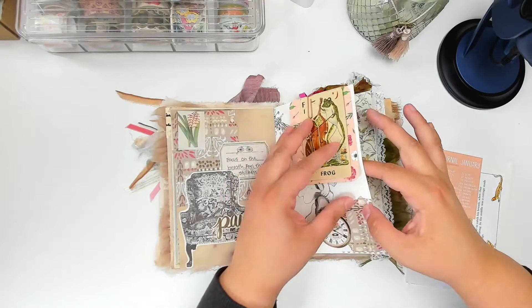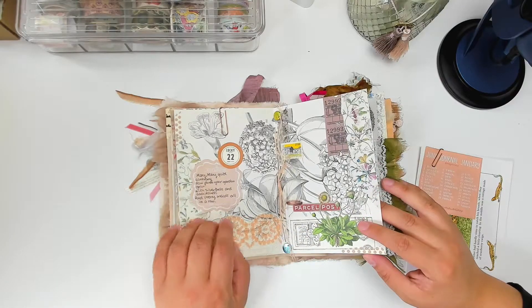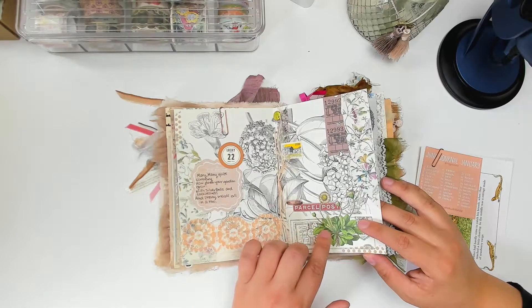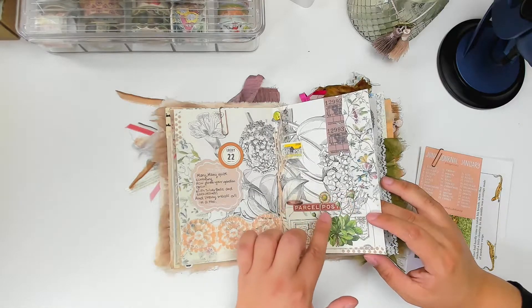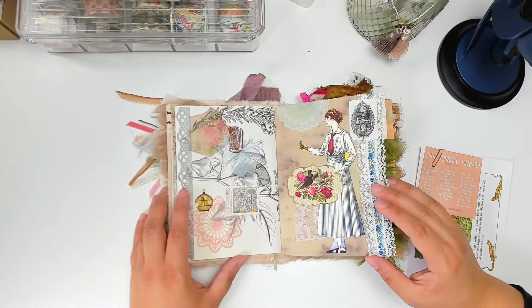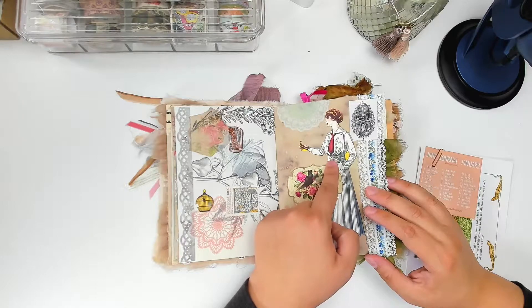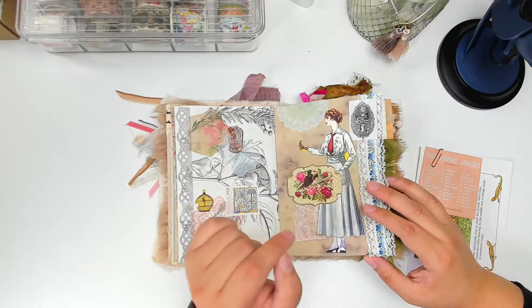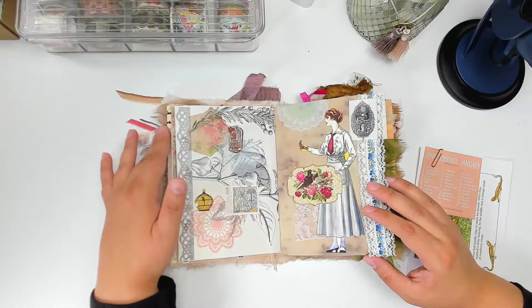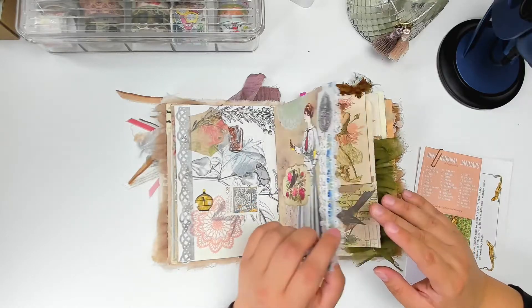Just more little tags tucked in here. Lots of vintage pieces — this was sent to me from a pen pal who was so sweet to actually cut this delicate thing out. I was so worried it was going to break, but I managed to get it in there without snapping off one of the flowers. This is a lady from — I think it's from 1913 — it's a catalog, is it Coates and Clark? Anyway, it's from a catalog during that time. I had scanned in the pages because it's just too precious to use the original ephemera. I scanned in a bunch of these ladies so I could cut them out and I've had so much fun playing with that.